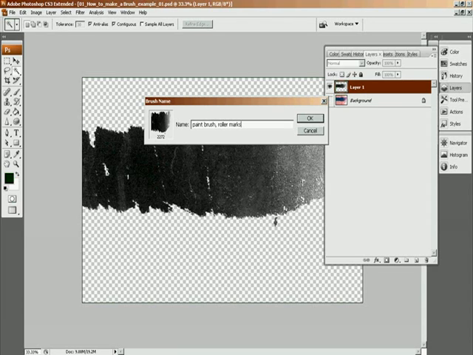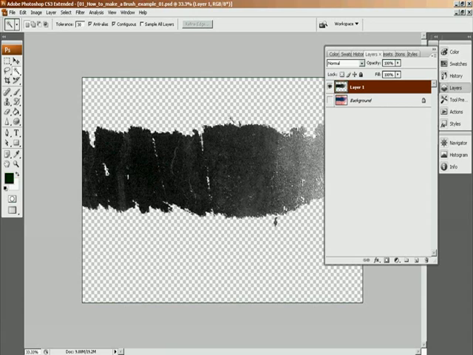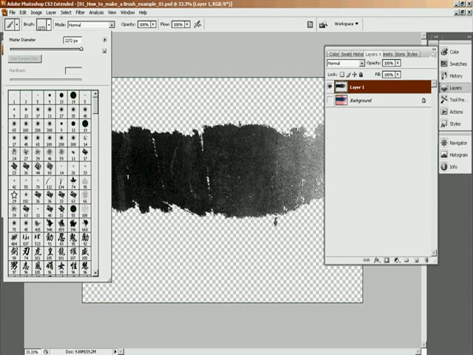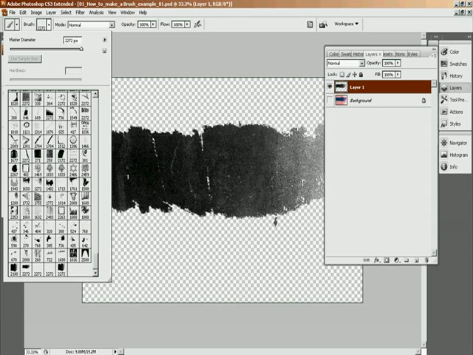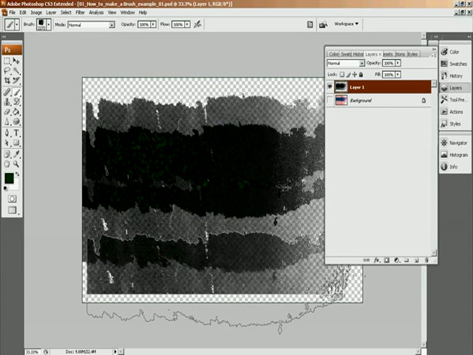To view your paintbrush, you can go to the paintbrush tool, go to your paintbrushes, and your paintbrush is probably on the very bottom. Mine's right here, 2272. I have this huge paintbrush, the same size as that, and I can paint on my canvas a couple times. It's a little big, so I'll probably turn it down a little bit. I can change the colors around and stamp around on my canvas, and you can create this really cool effect. Paintbrushes are really cool when you want to do unique things with Photoshop.